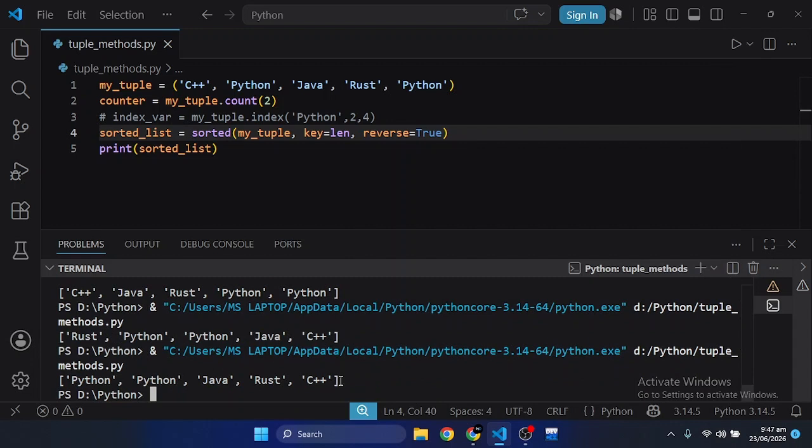So first, when we were using key equals length and reverse was false, it was in ascending order in terms of the length of the strings, but now it is in descending order, meaning that the longest string is at the start of the list, and the smallest string is at the end of the list.